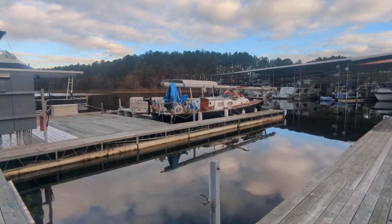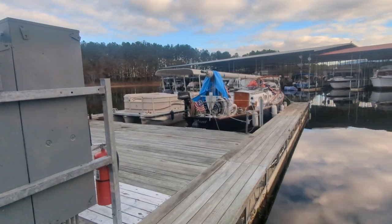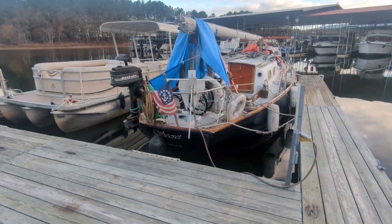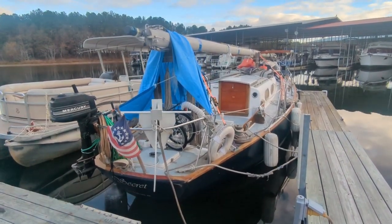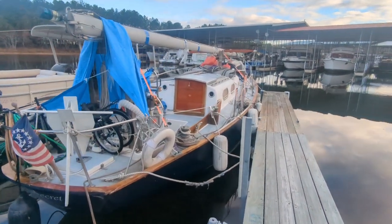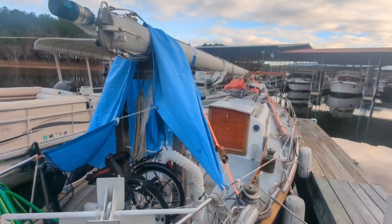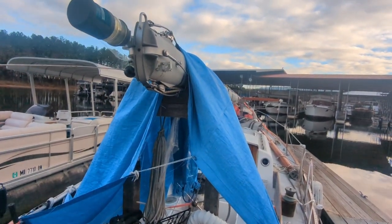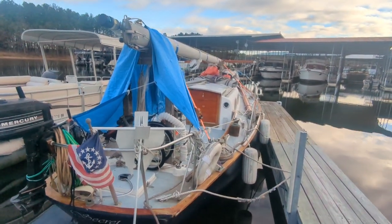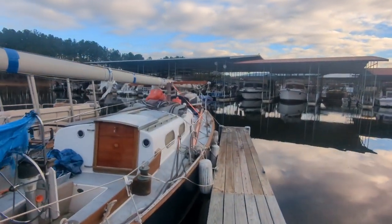I am almost convinced this is the boat from, I mean, what's the chances of the same boat with the same name? No, it's not. It's from Minnesota. There's a boat named Secret on my dock. It wasn't set up to do the loop, but it was the same exact boat, and it was for sale, so it made me a little... They have built a stand like I did for their mast. And because they came from Minnesota, they had to go through the Illinois waterway, which means they had to go through a 19-foot bridge, which is why they did this.